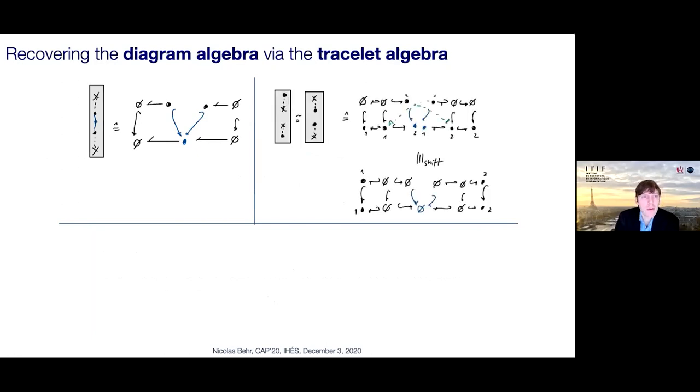So here you see on the left the elementary sequence of creating a vertex and deleting a vertex. This is how it looks in a tracelet. This is the analog of the diagram of this generator E in the combinatorial Hopf algebra. And on the right, you see exactly why you need this shift equivalence, because creating a vertex and deleting, I mean, forgetting, taking the equivalence class, is the same as, in quotation marks, first deleting and then creating. And this is in the tracelet language exactly obtained through such an equivalence.